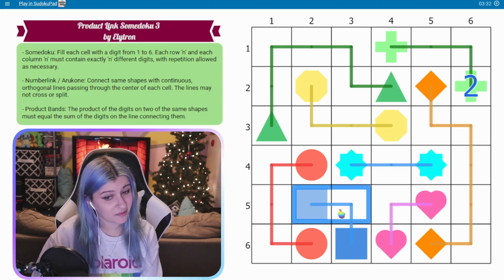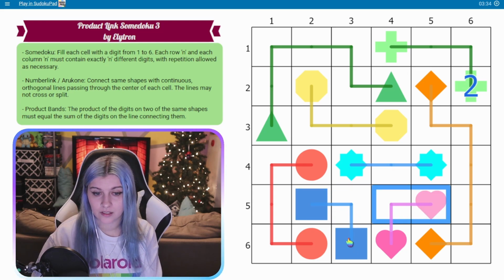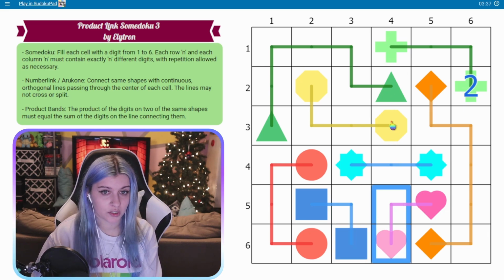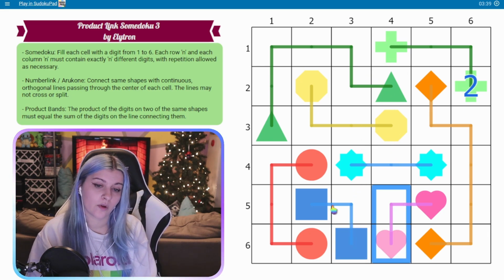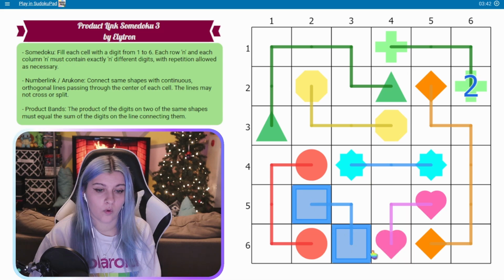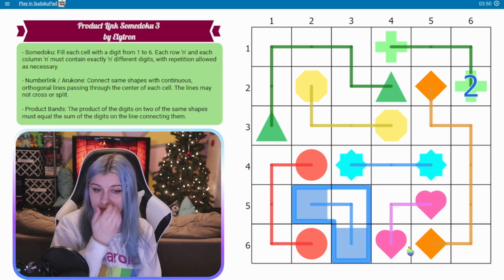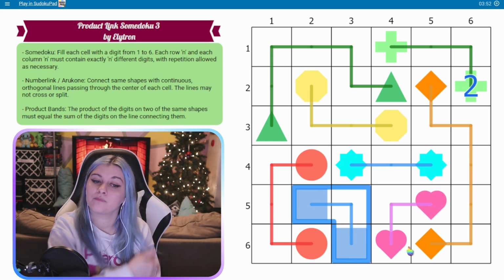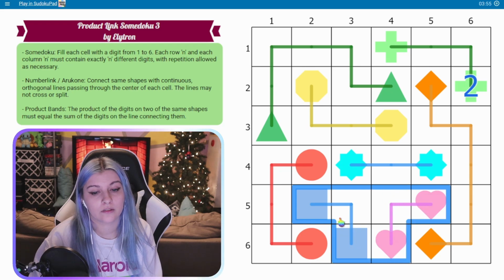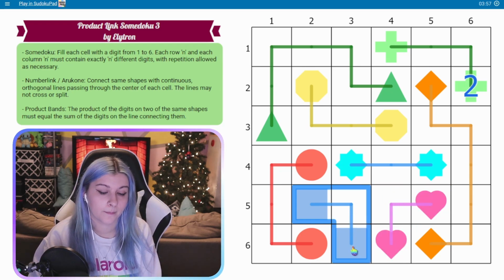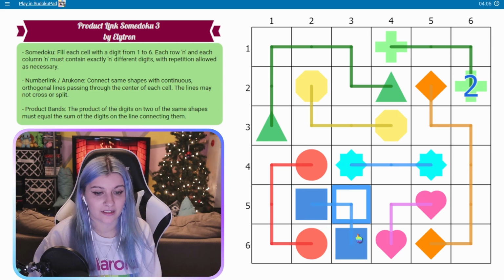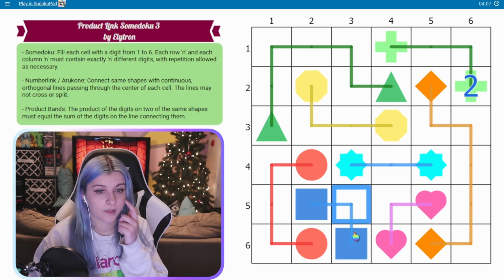These could be the same digit, but that can't happen again. These could be the same digit, these could be the same digit, and that seems fine. So, I mean, I could use 1s. Could this be 1, 1, 1? Yeah, it could. They can't all be 1, 1, 1, but one of these could. I might have a lot of options for this also. Or I could have like 2 and 3 equals 6. 2 and 2 equals 4. Something like that.